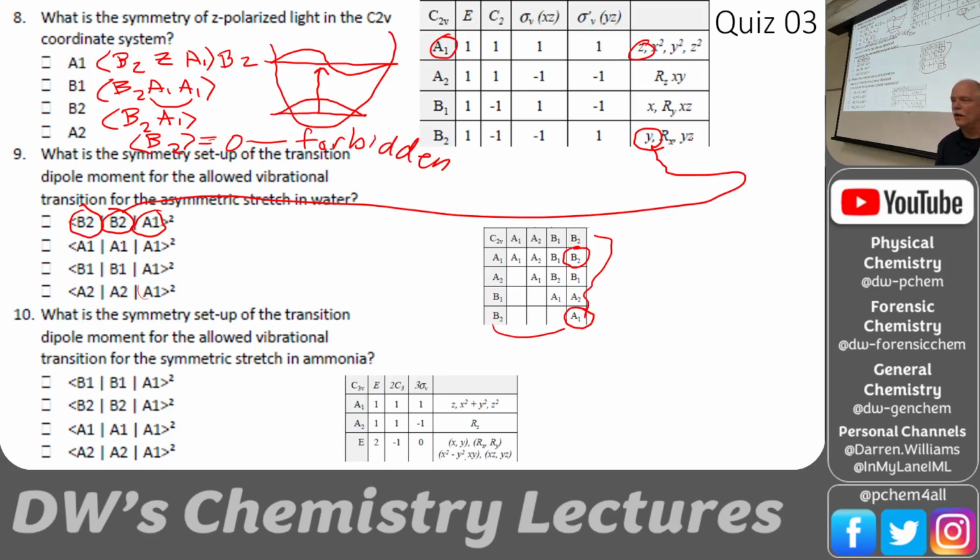So you knew it was Y polarized light because of the way the asymmetrical stretch is going? This question left it open. It says we've got the allowed vibrational transition, so I know that the end result has to be A1 for the asymmetric stretch in water. Since this is a homework problem, I was expecting you to find its symmetry, B2, and the ground state, A1, by looking it up in the notes, and then figure out which light to use. I could have used X or Z, but those would not have been allowed. But when I use Y, then it is allowed.